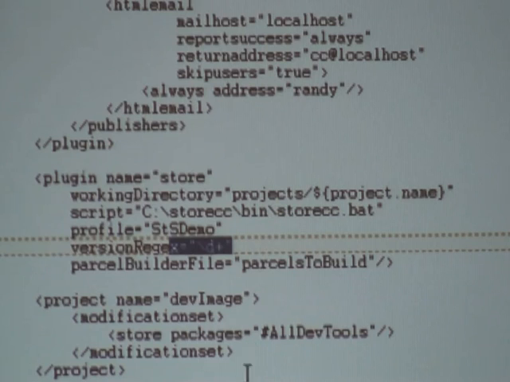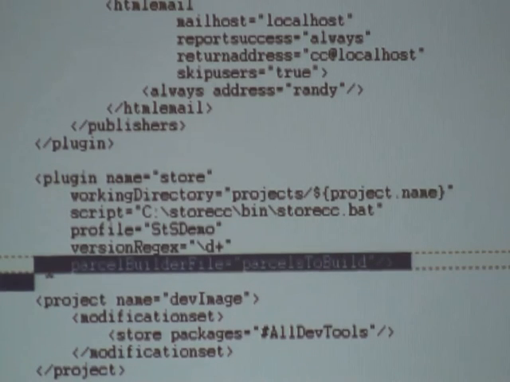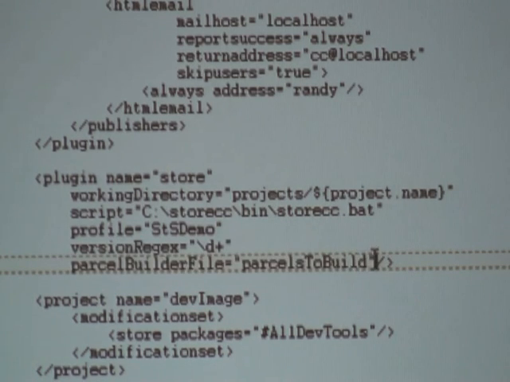It means we publish the work in progress code that we don't want on the main build yet or something like that. And this is the name of a file that I use to basically keep me from having to go look at the changes in the store repository twice. There's another step I'll talk about in a minute. So when cruise control runs, it basically finds all the packages that I want to check and spits out a list of all the latest package versions that match my criteria.